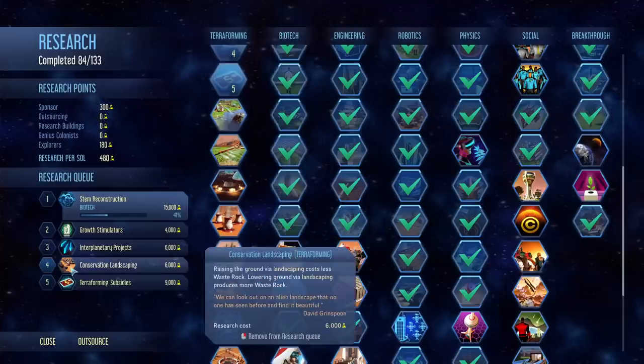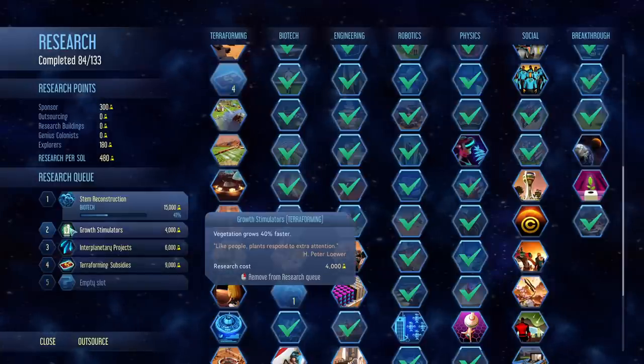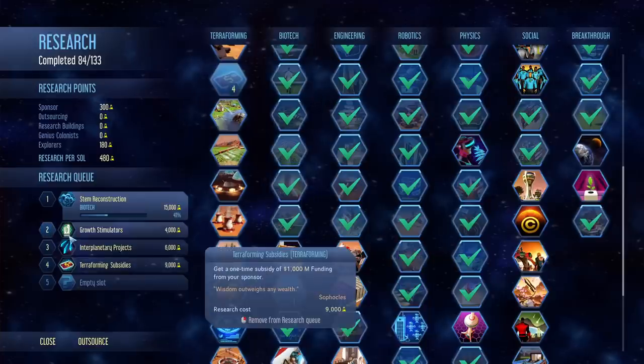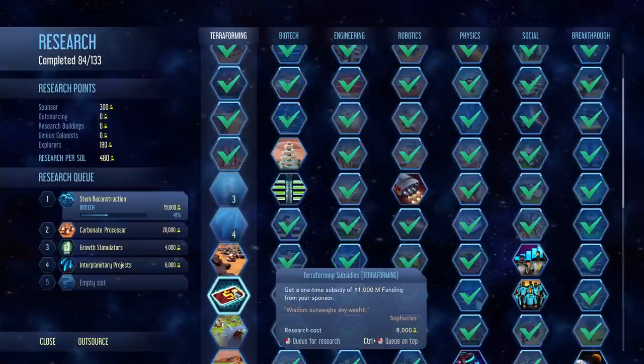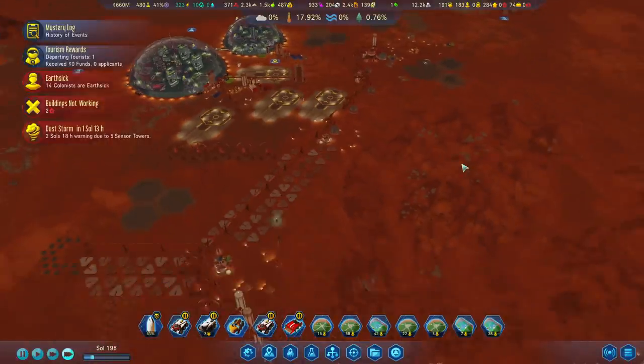Conservation landscape is... Right, the waste rock tweak. We don't care about that. The projects we do kind of want to unlock, vegetation. You know what? Actually, let me make a little tweak here. Boom, boom, boom. After stem reconstruction, that's when we're going to unlock the carbonate processor. And then do something like that. Okay, I think I'm okay with this.